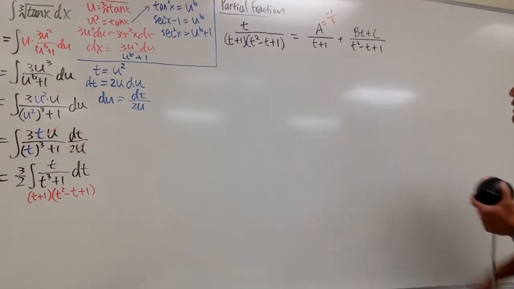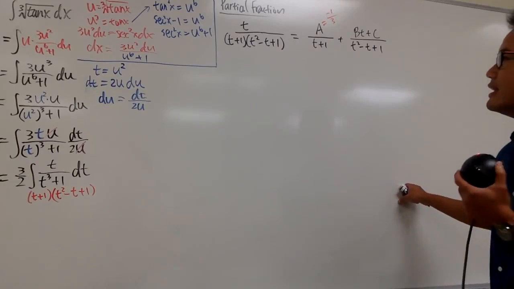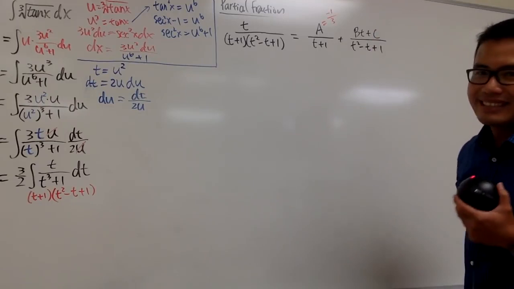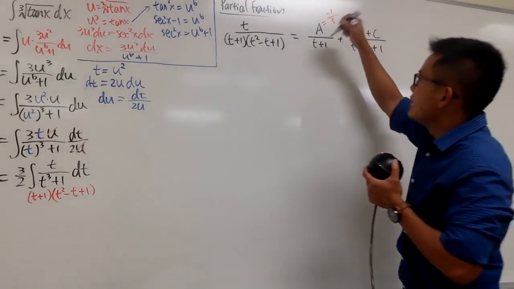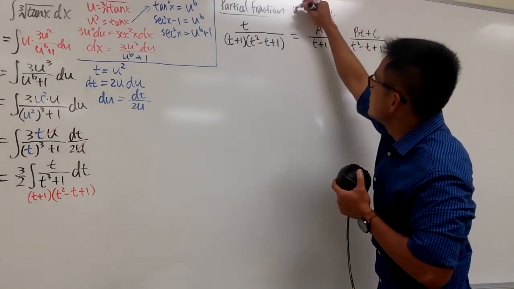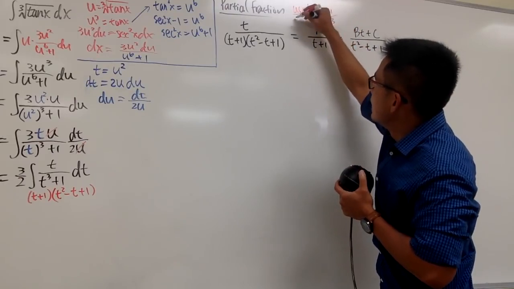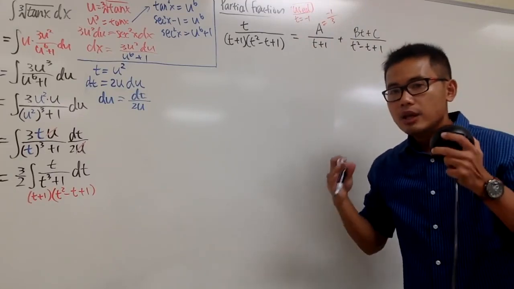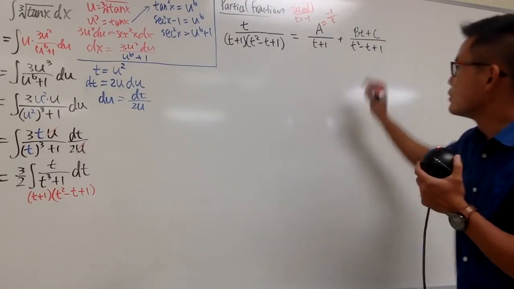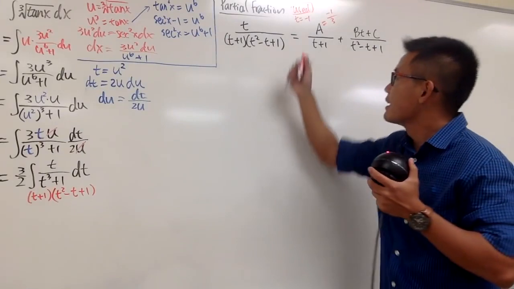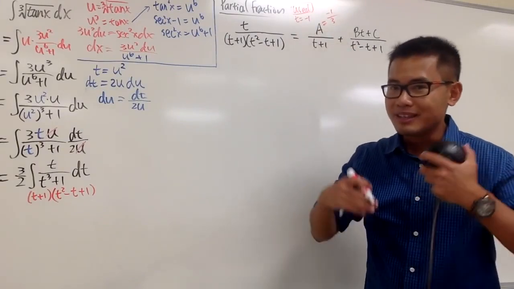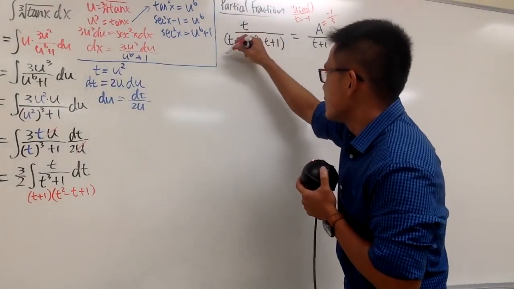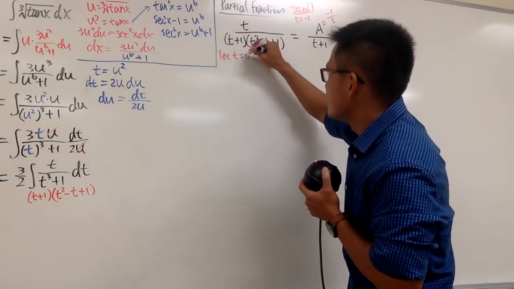And then what you can do next is you can just plug in numbers to solve for B and C, right? Once again, we used t is equal to -1 to get A. In order for us to plug in numbers to solve for B and C, we cannot plug in -1 anymore. We can plug in other numbers, all right? Okay, so now I would like to say just plug in some easy number. Let's say let t equal to 0.